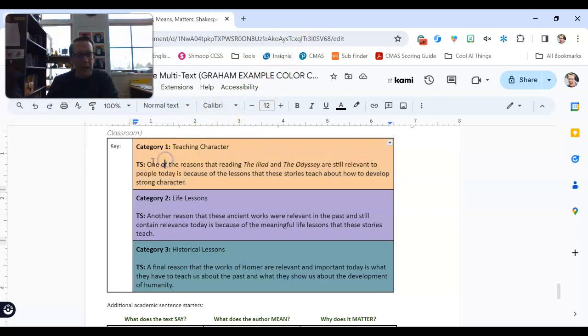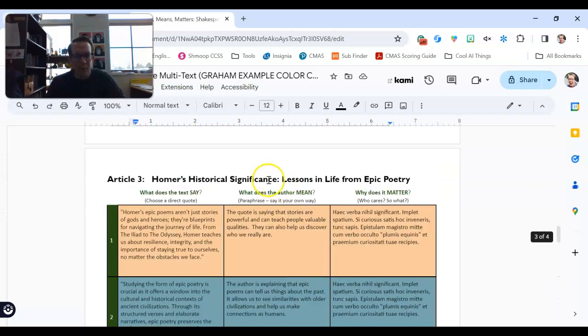So in my case, my topic sentence for my teaching character category becomes, one of the reasons that reading the Iliad and the Odyssey are still relevant to people today is because of the lessons these stories teach about how to develop strong character. So I've tied it back to my thesis, Iliad and Odyssey are relevant, and I've said here's what this paragraph is all going to be about, teaching character, right? You could also try that for your 3 or potentially your 2 different categories that you choose, but that would be after you go through and sort them out.